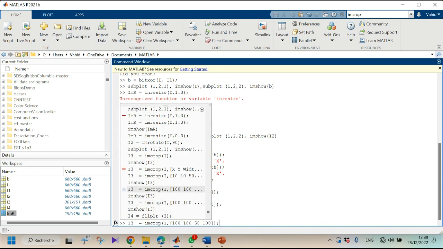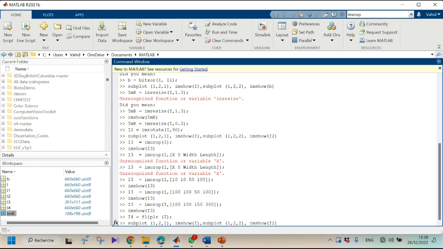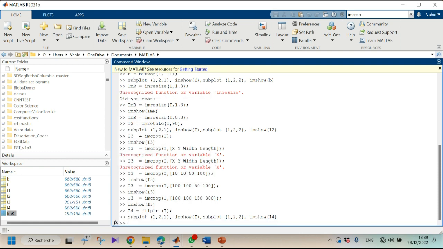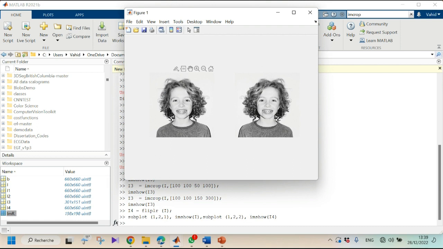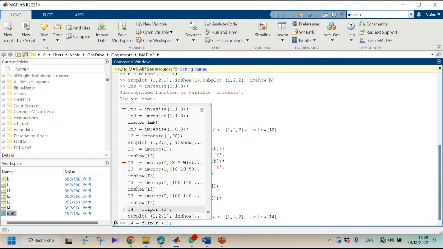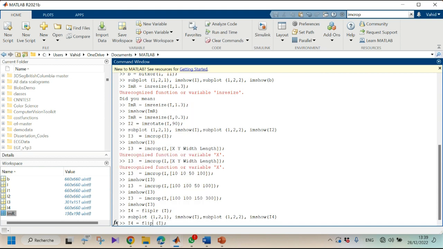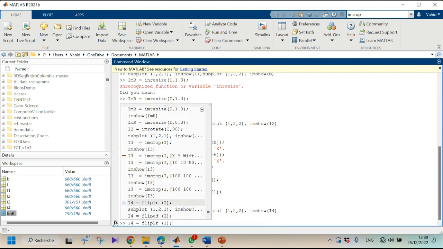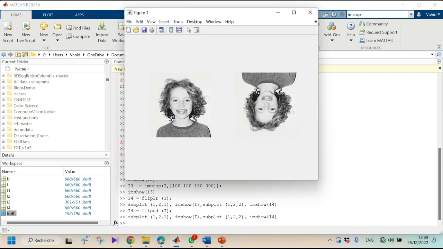So if we show both of them, I4, you see that horizontally it has been mirrored. And if you want to do this just vertically, you use flipud, UD, yes, up down, and show before, and you see that your image has been flipped upside down.